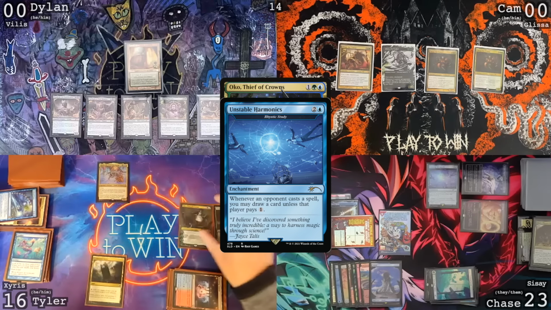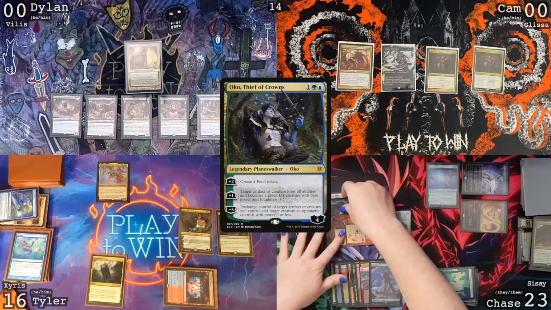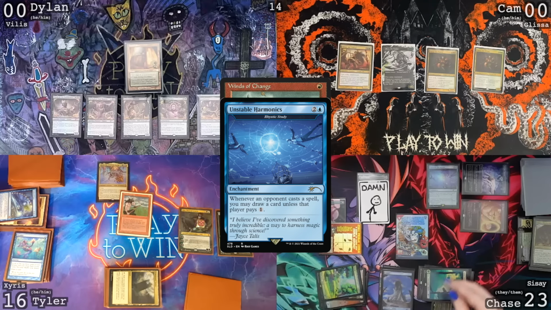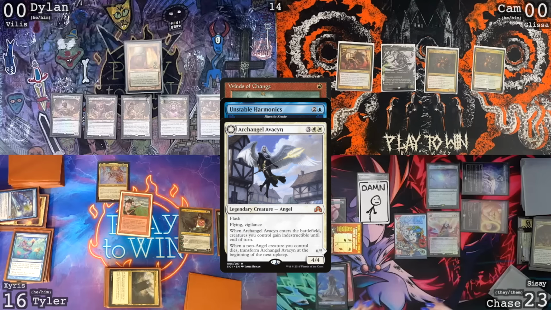I will not pay the 1. Draw. Yep. +1 this Oko, and I'm going to Elk your Shadow Spear. That is unfortunate. I will cast Winds of Change. I am not paying for Ristic. Okay, I'm gonna respond very briefly. Flash out Archangel Avacyn just so I can get her out there. Sure. Creatures I control gain indestructible until end of turn, but that doesn't matter.